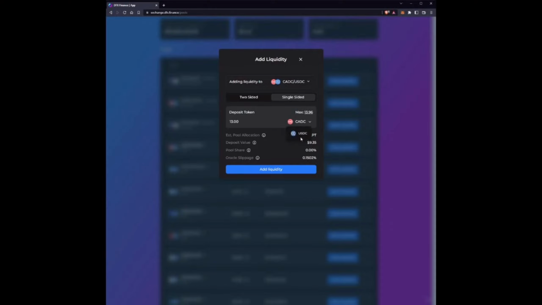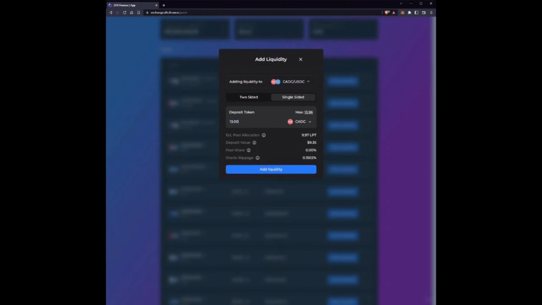So you can do CADC or USDC. But this still needs to respect the ratio. What that means is part of my CADC will be swapped in the background for the other asset before getting deposited. And since the ratio is close to 50-50, I'll see half of my CADC swap for USDC.